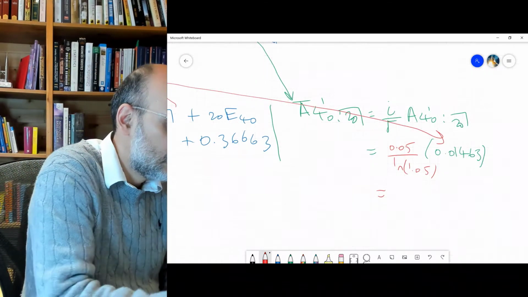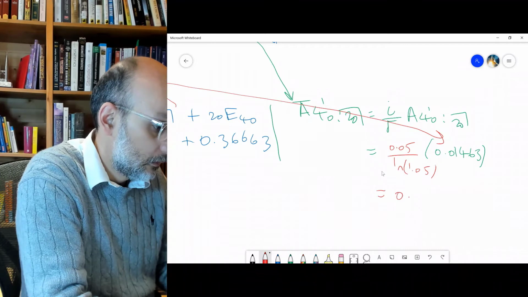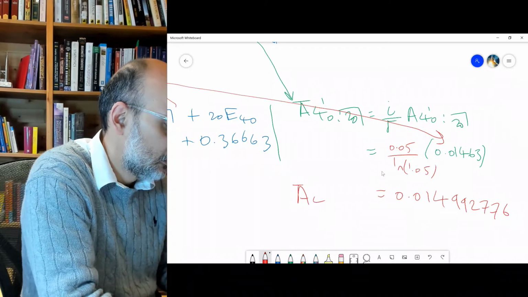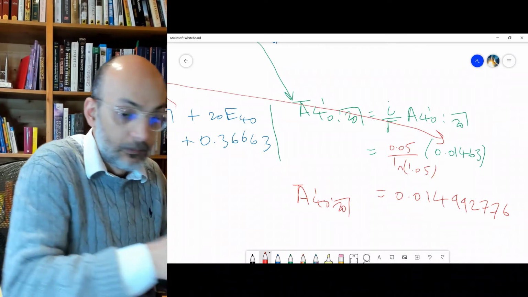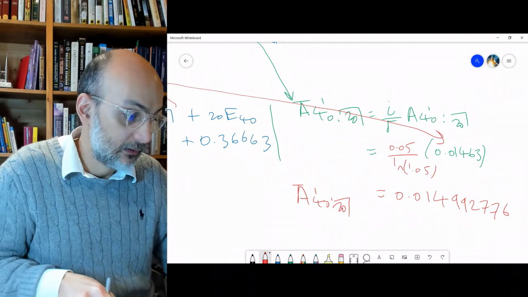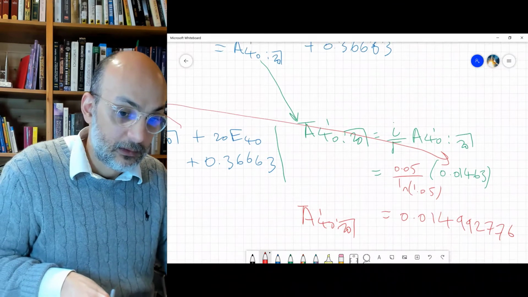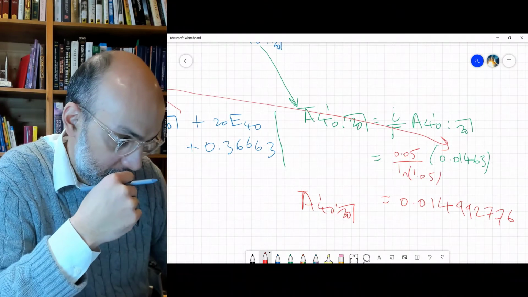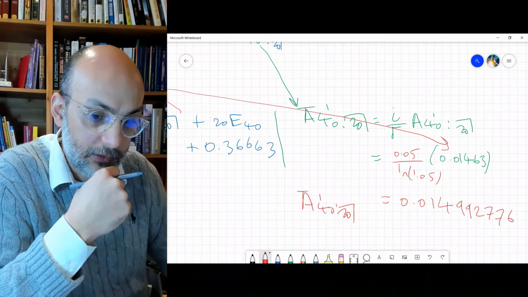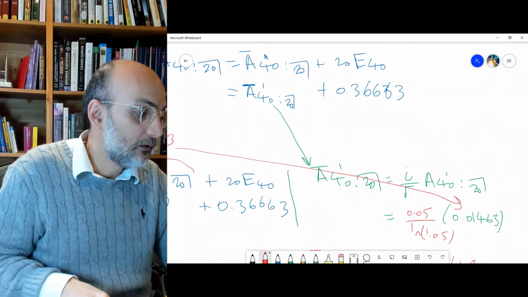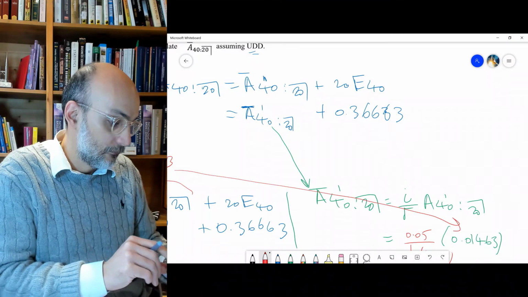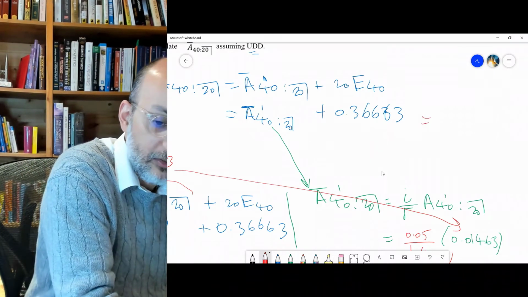So I got this one to be this, and this is the A40 continuous. So now once you do that, you're already almost done. Let me see, did I get that right? Correct? Yeah, correct. So once you do that, now you add 0.83666 plus this, and the answer will be for us this.